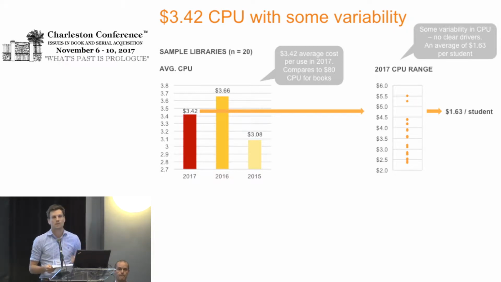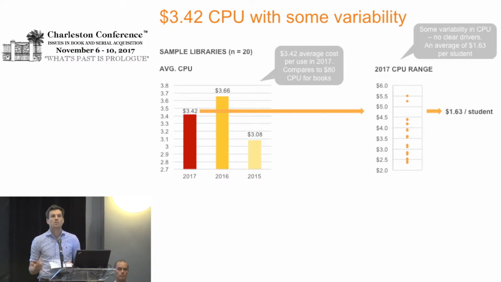The cost per use for 2017 across all of these colleges, and obviously we're looking at a sample from January to September, when we had to stop the analysis, was $3.42 cost per use. When I say use, that is actually a play. So a play on a film is a use, so the cost per use was $3.42.